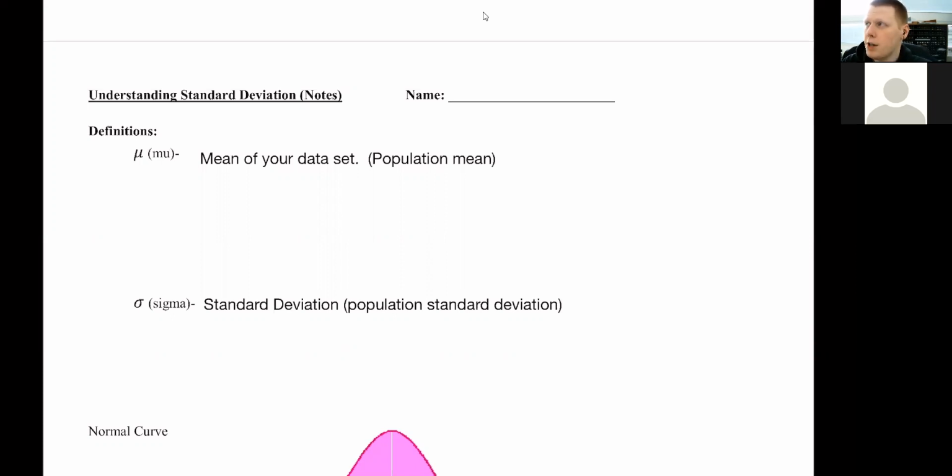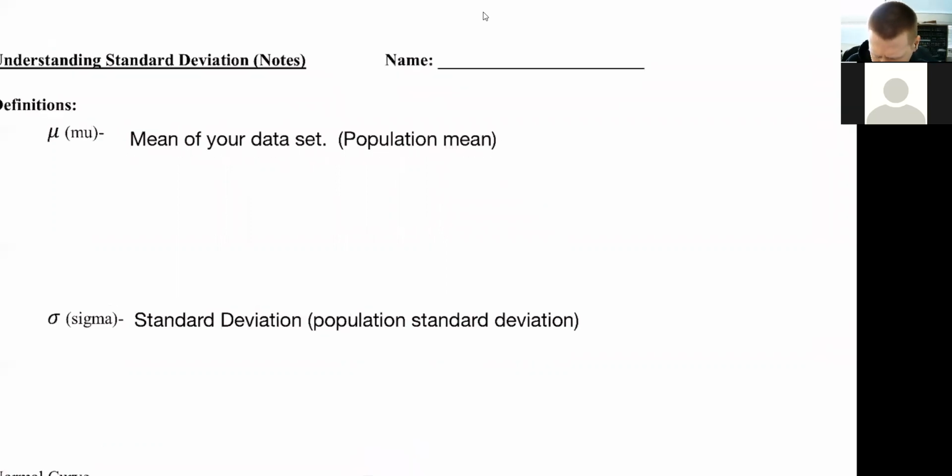But a lot of you guys will end up in a stats class. Like I said, if you're planning on doing anything in the medical field, like nursing, or if you're thinking of going into psychology, or you want to do something with social work, there's a good chance you'll end up in a stats class because any kind of field where you're going to be looking at research studies or conducting studies, you're going to want to have a little bit of a statistical background. But without further ado, let us jump into these notes.